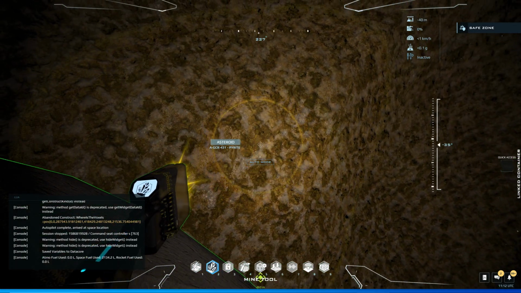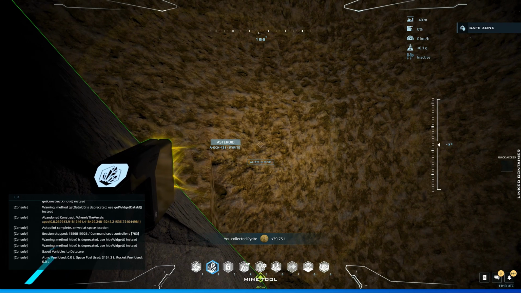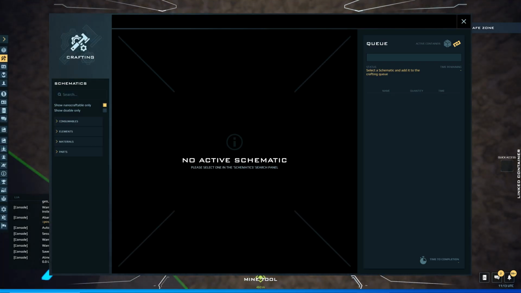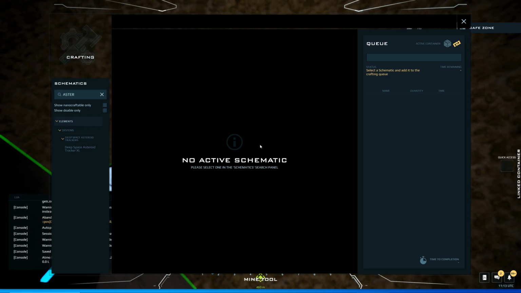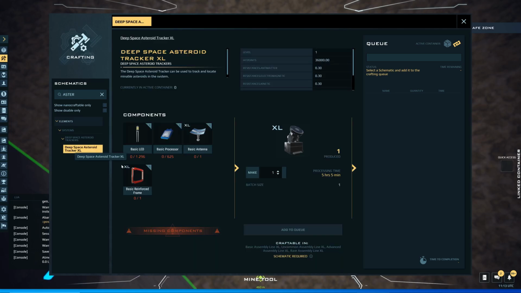And again, you can't even find these asteroids unless you have a DSAT. So we'd have to look at what it takes to make a DSAT, right? So let's take a look at that real quick. Let's go to K. Let's not do that. Deep Space Asteroid Tracker, DSAT. Yeah, no, I have no active schematic. Oh, I'm on schematics. Sorry, I thought I hit. Let's see here. There we go.